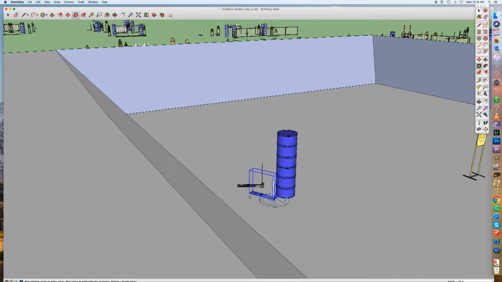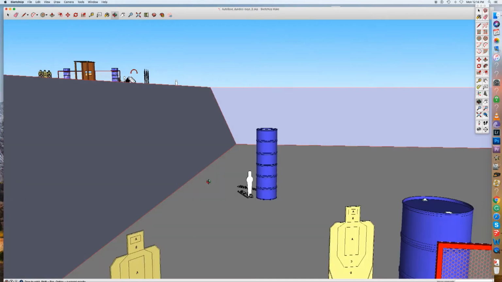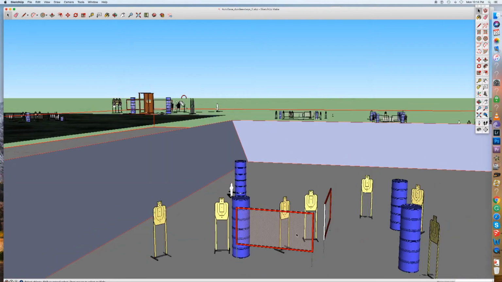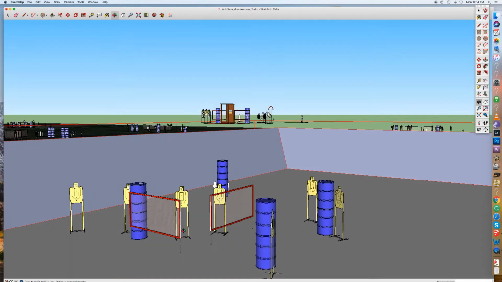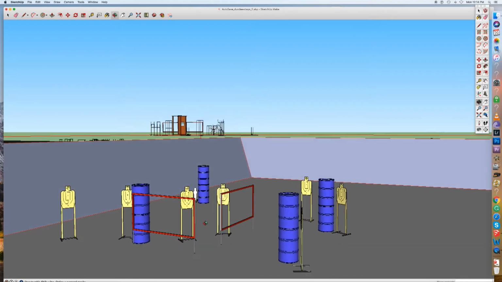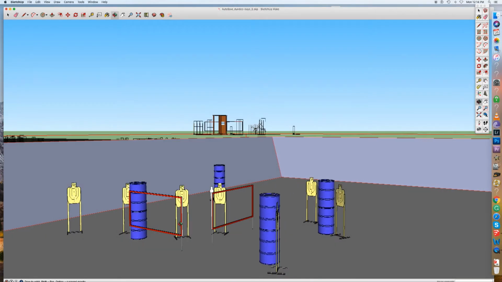There we go. Click, spacebar, click. That's a nice angle to shoot him from, and there's no shoot throughs.